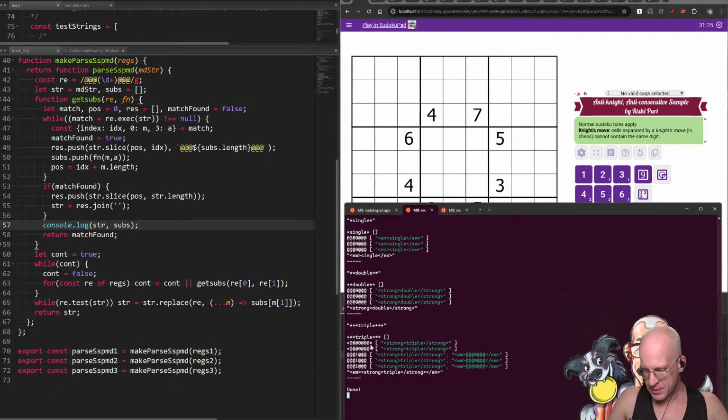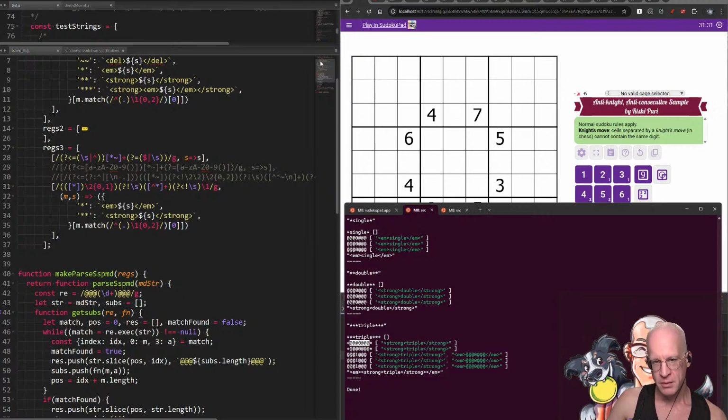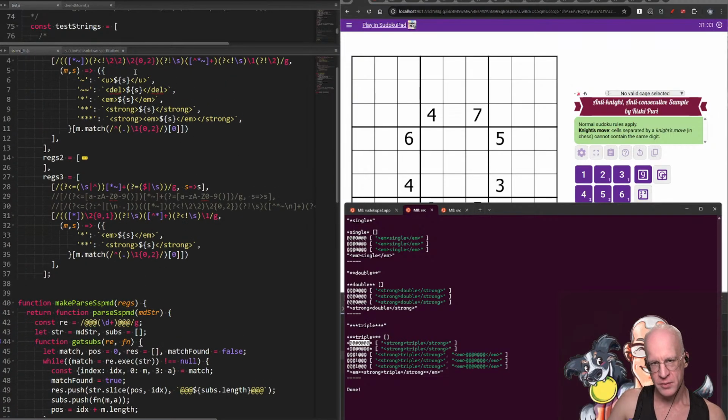Then it's substituting the string with 1 asterisk. Shouldn't it be trying to find as many as possible? Is it a question mark to make it greedy? Strong is 2. Oh, yeah.